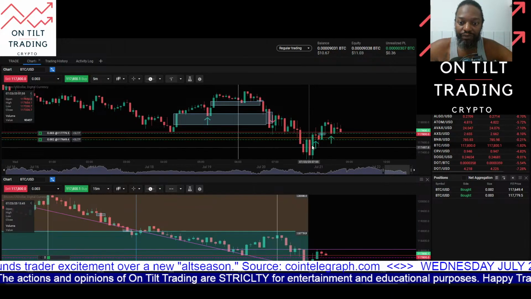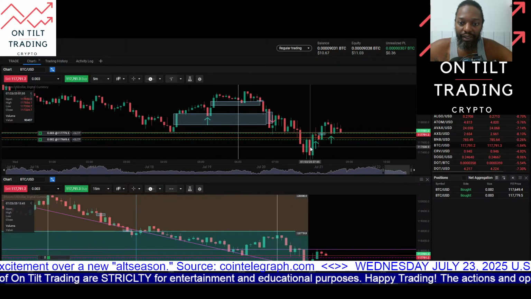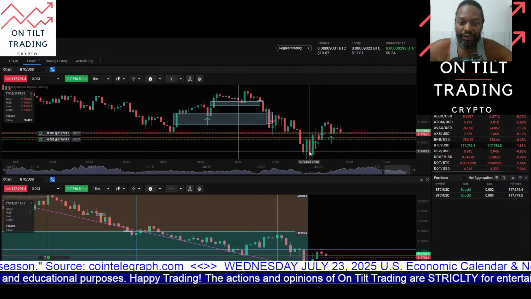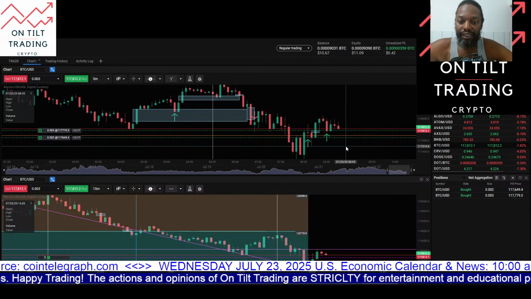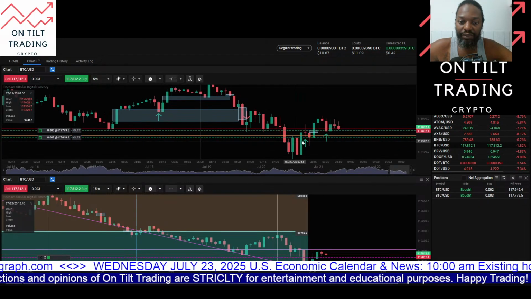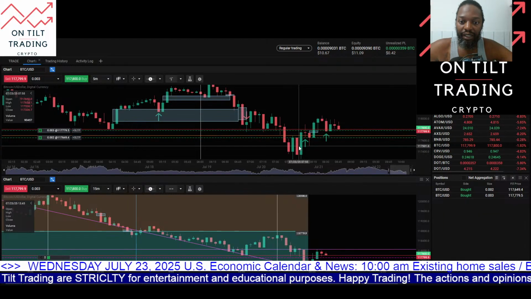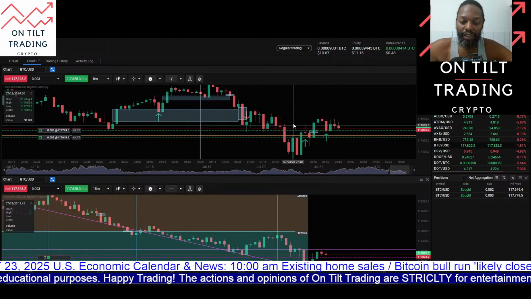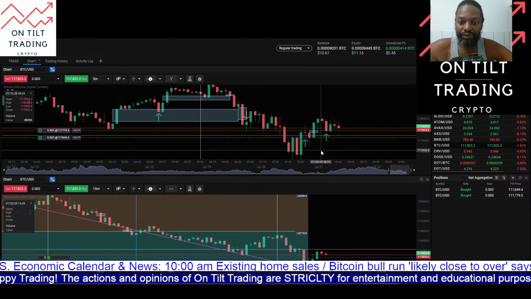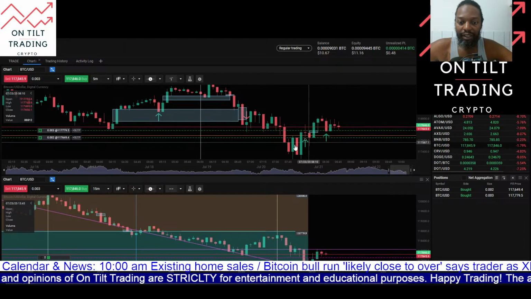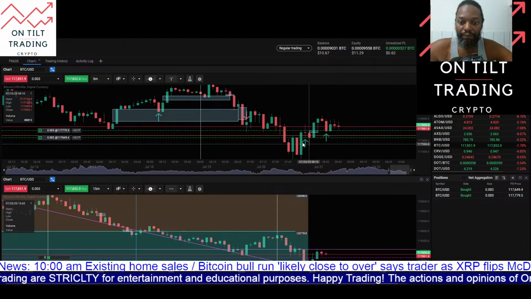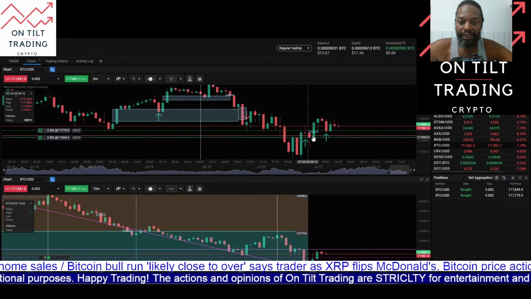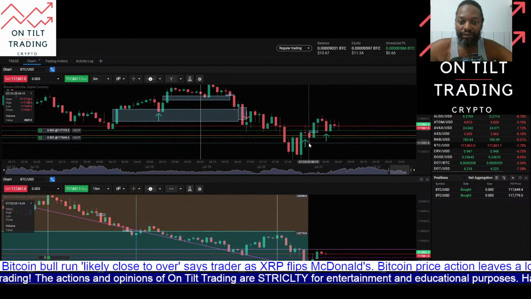Actually, I'm going to move my first stop up to this down close candle here, or this sell delivery candle. I want to treat this as ICT was mentioning, treating your opposing candles, for example, if I'm long, treating all of your sell candles as order blocks. So actually right now I'm going to move my stop up from down here on my first trade up to here, to this candle here.